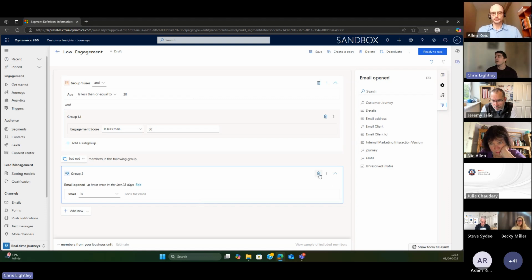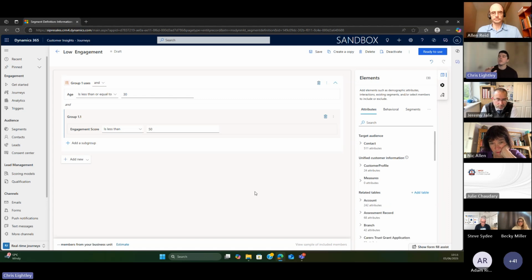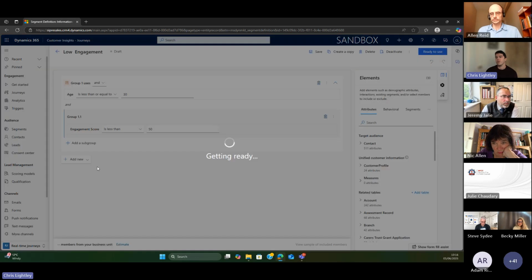So we can build out really complex queries, and we can even use the assistant that Adam pointed out to actually help us build out these queries, to say, what are the fields we're looking for? What is the data that we're looking for in particular? And we're just going to set that ready to use.